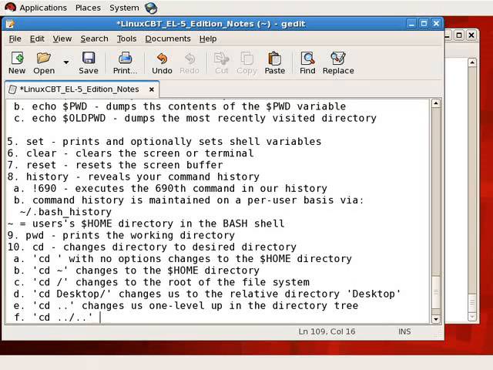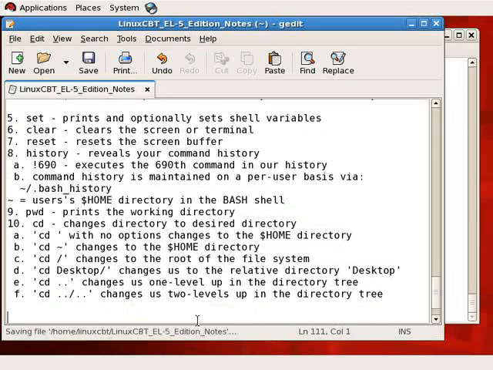Now we're in the home directory. 3 levels up, just use another set of double dots. So cd ../../.. changes us 3 levels up in the directory tree. Whereas to move down in the directory tree, you need to know the explicit names of the directories.